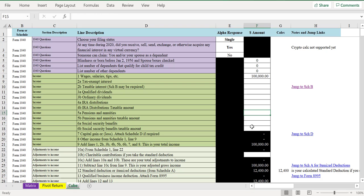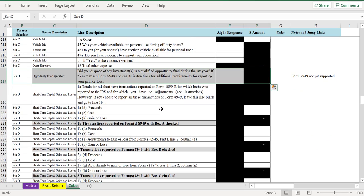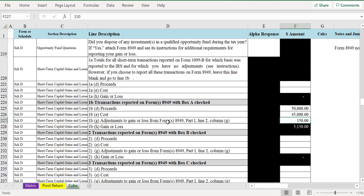Anyway, then you can go back and forth, up and down from the 1040 to different schedules and start filling these things in. Capital gains and losses. If you do a lot of stock trading, you're going to have proceeds and numbers. Like if you had sales and cost bases, 45,000 is more reasonable. Things like this, you're going to be able to add in all of the information that you get sent from the TD Ameritrade-ish type companies and the Robinhoods and all that. They send you that form. It's like a 1099-B or something. I can't even remember what it's called.